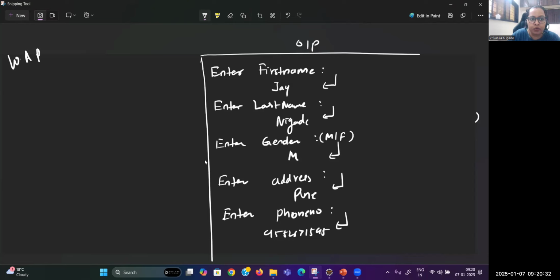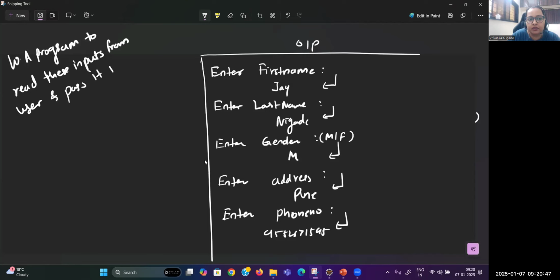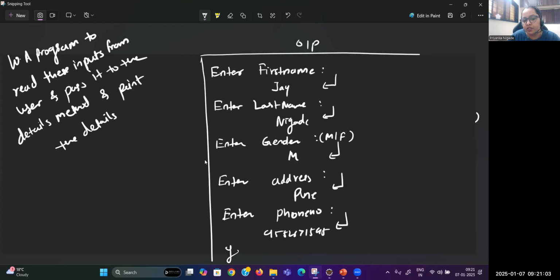Means write a program to read these inputs from the user and pass them to the details method, and print the details. So once you pass this, you should get a message: your details are, and there you should print the details.